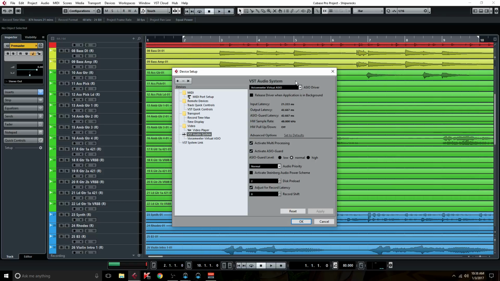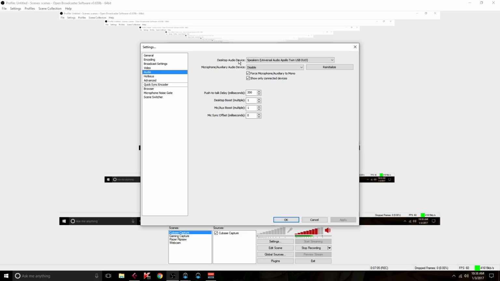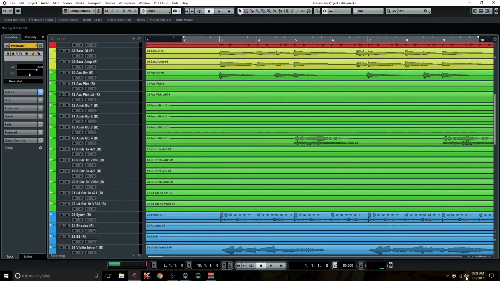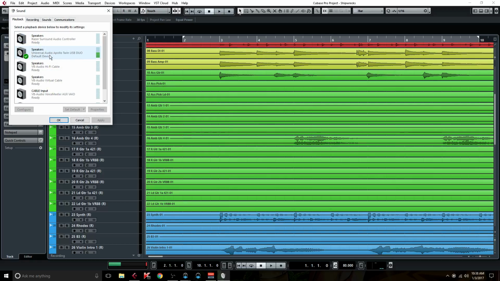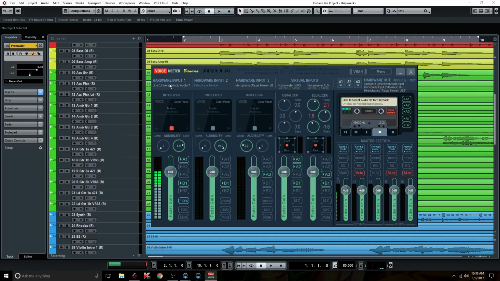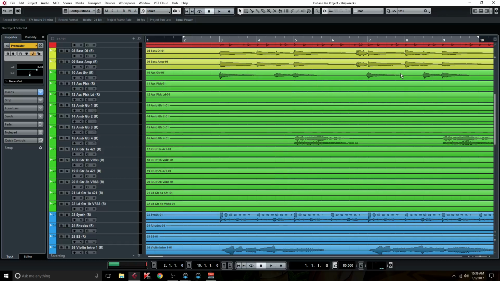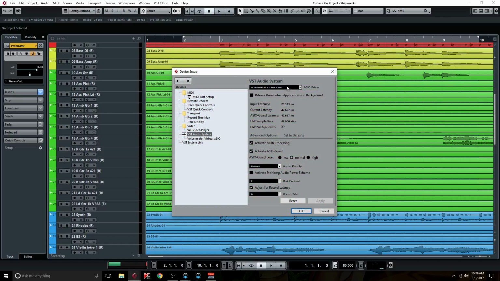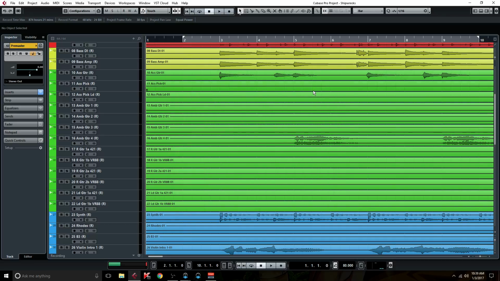I really don't know perfectly how to describe this, but basically three things. Get OBS, go to audio, set your desktop audio up to your interface. Make sure that in your devices, your interface is also your default device. Get Voicemeeter and select your hardware input and output to be your interface. And the fourth thing, I know I said three things, but the fourth thing is to go in and select the driver as Voicemeeter Virtual ASIO. So real easy. Since I was a little confusing, you might have to replay this a few times.